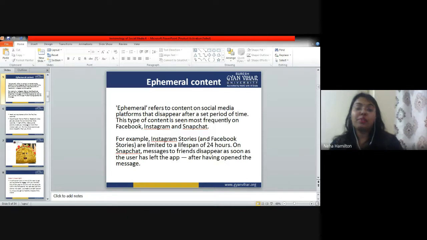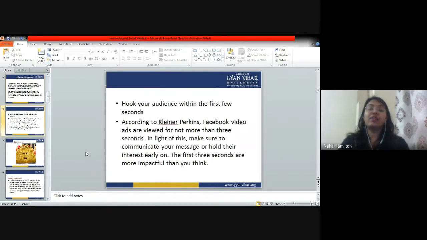On Snapchat, messages to friends disappear as soon as the user has left the app. So on Snapchat also, once the user has left the app or has logged out, the messages are no longer available to the users after having opened the message. So this kind of content is called ephemeral content.